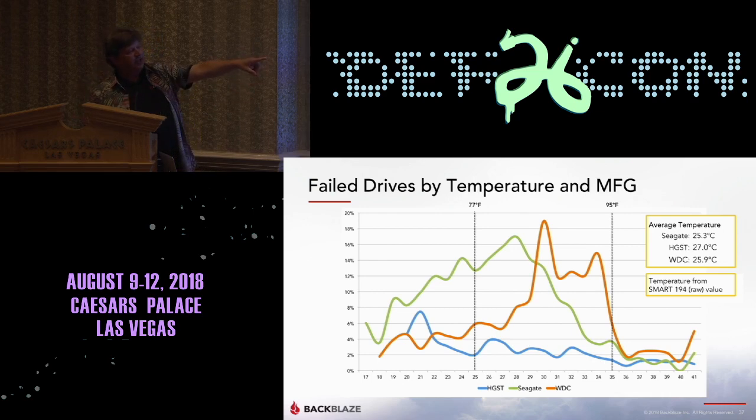The fun thing is towards the end, which is where Google spent their time talking about, once you get above 40 degrees Celsius, you actually do see that bump up in drive failure. But we just don't see enough drives fail there to say that's what happens. They seem to fail in other places. For example, the Western Digital one at 30 degrees Celsius has 18% of its drives failing, which is not much above normal temperature. So I don't think there's any real correlation between failure and temperature during a normal range of operation.